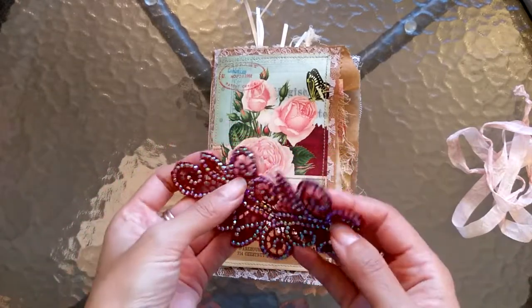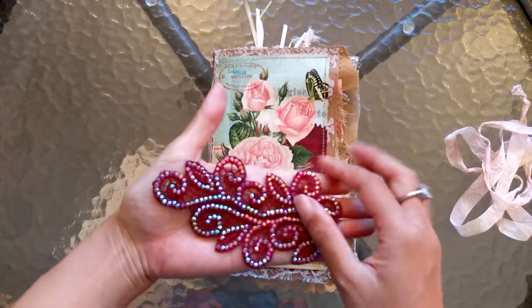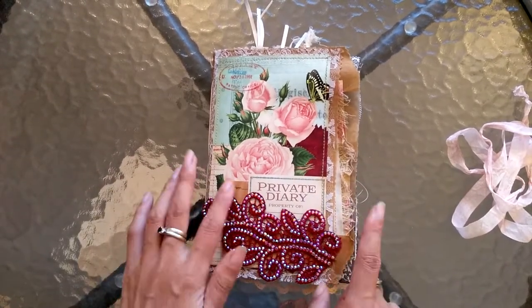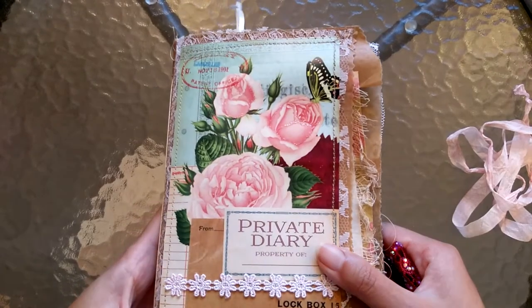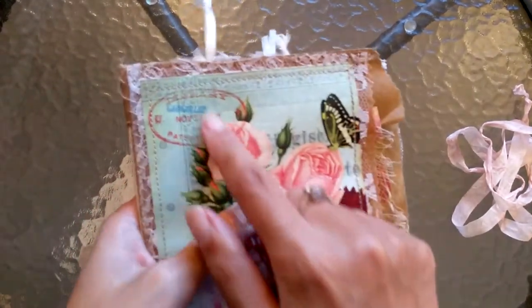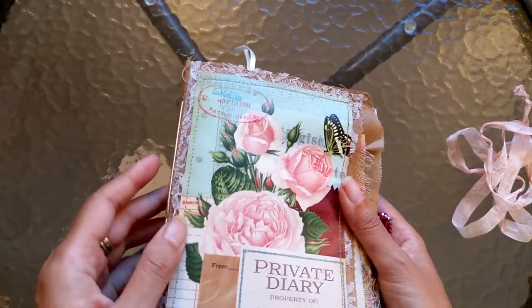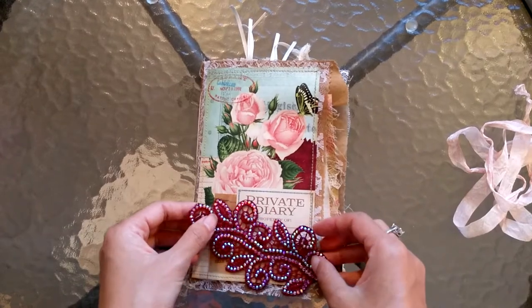The video doesn't actually show it well — in the video it looks much darker and the jewels look silver — so when I saw this just glittering rainbow I was like, oh my goodness, that is stunning, more stunning than the video even shows. It is beautiful and I love these covers. Tsunami Rose does these covers and you can print them out, so I will definitely do that. I love how Paper Pixie has put this lace on the back and done this sewing — how cool is that!